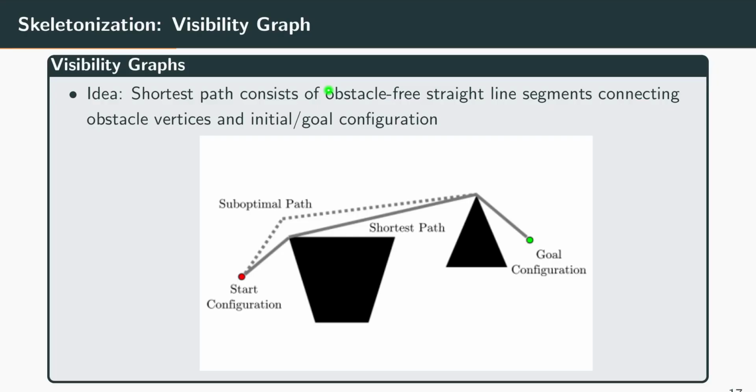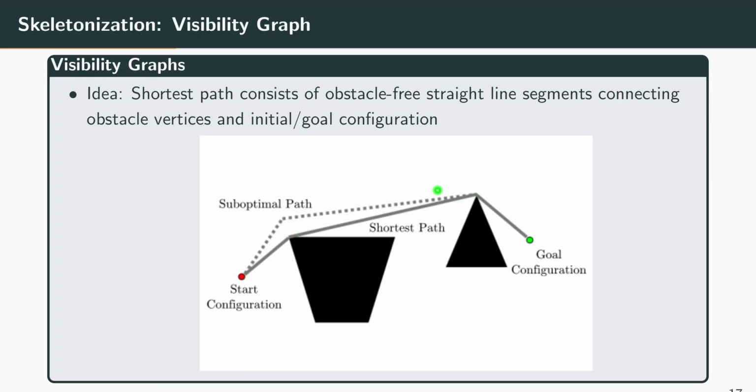So a very classic method is what is known as the visibility graph. So the observation here is that if you are in these very simple geometric workspaces where you can represent all of your obstacles as a polygon and your robot is just a point and you want to go from start to the goal, then it turns out that the shortest path will always go around some vertices of our obstacles, right? Like here we hit this boundary or corner point of this obstacle, and over here this. And that is always the shortest path.